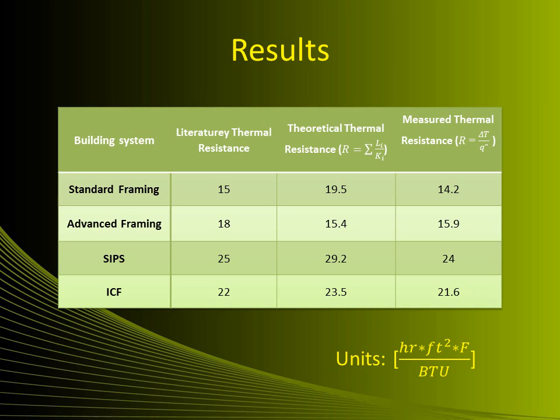Surprisingly, 3 of the 4 building systems were close to their respective industry denoted value, within 10%. The only outlier was the advanced framing section. Because our DAC system was designed as an on-site center of cavity method, we believe that the thickest point of insulation was not properly measured. This error was due to the layout of the master bedroom of the house.